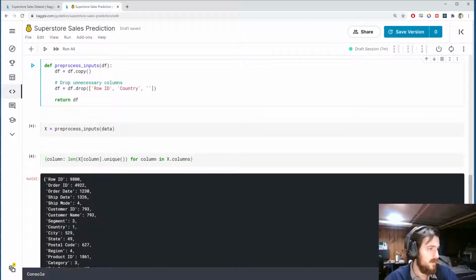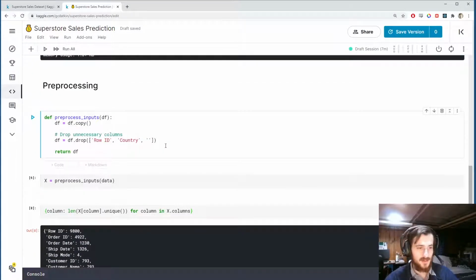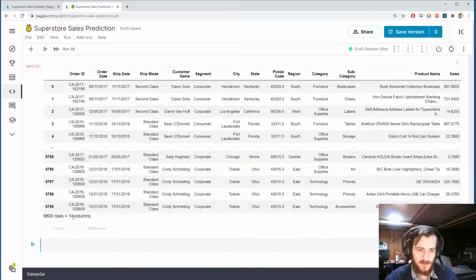And then I'm also going to drop the name columns, so customer name and product name, because we already have IDs for them, product ID, customer ID. In fact, I'm probably not even going to use the customer ID because I said I wanted to do it independent of customer information. So I'm just going to drop them here. I'll drop product ID, and over here I guess I'll do customer ID. Alright, and we're going to drop these columns from axis 1, which is the column axis. And now we can get the result here. You can see we now have only 14 columns, and all the ones we wanted to drop have been dropped.